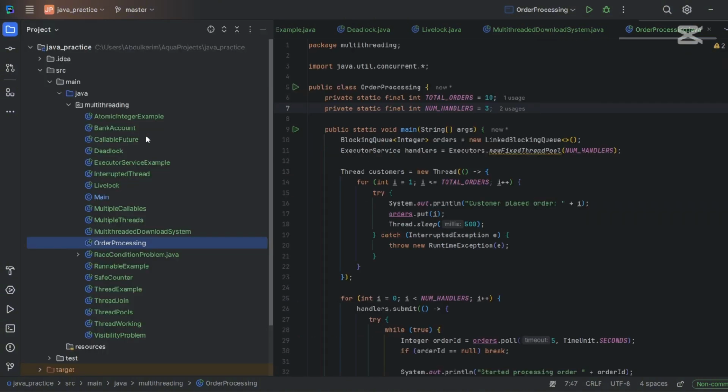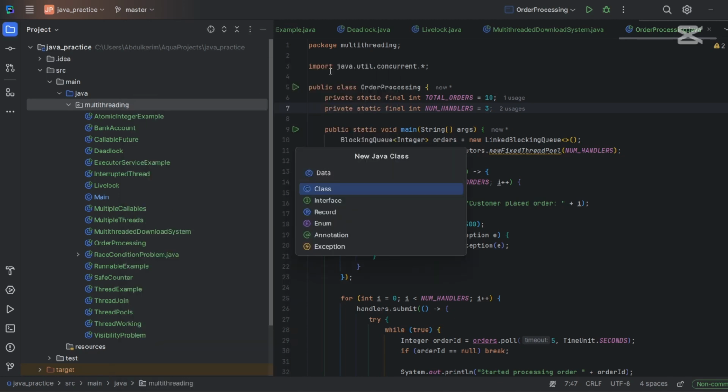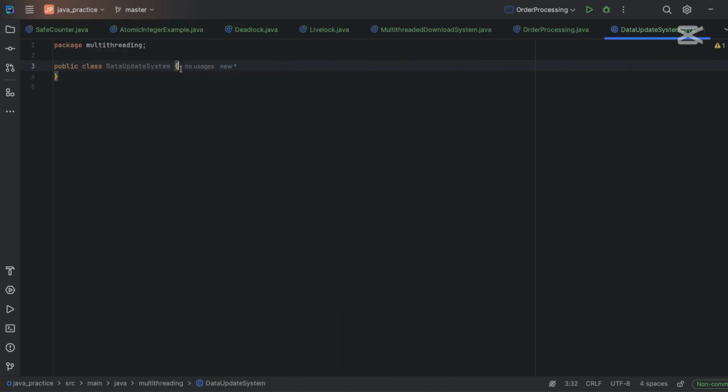So let's create a new class, data update system.